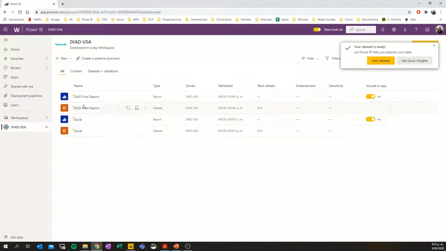And now we can see that we have four different items. The blue ones are reports and the orange ones are the datasets. So here in Power BI Service, we have different types of content, as you can see.